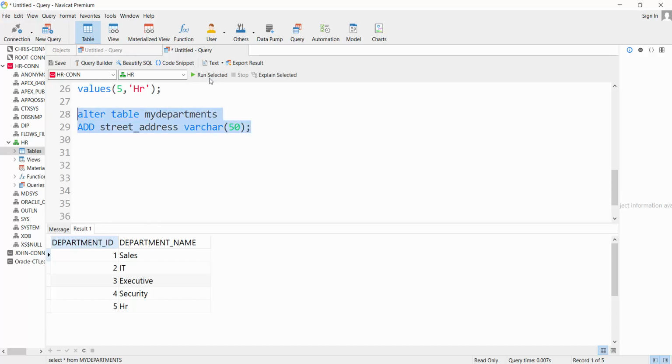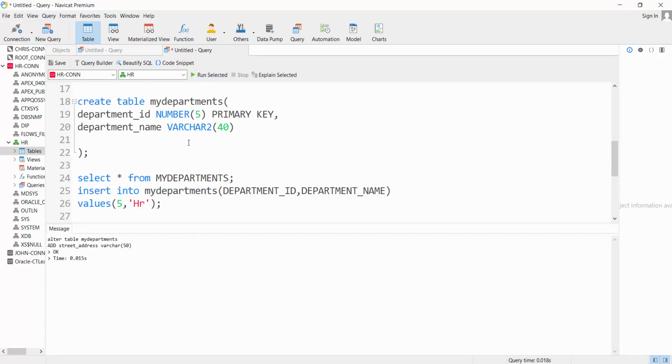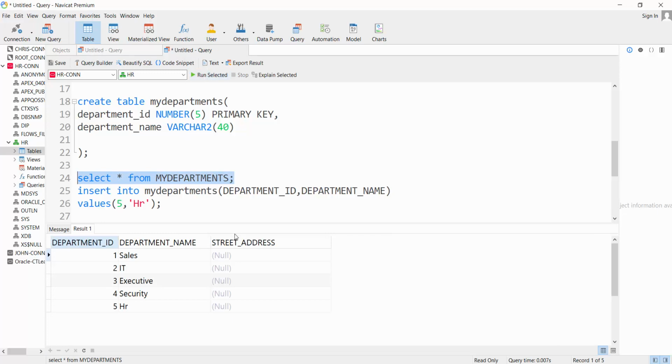If we run this, it says okay. Now if we view our department table, we will notice there's a street address column. So that was added successfully.